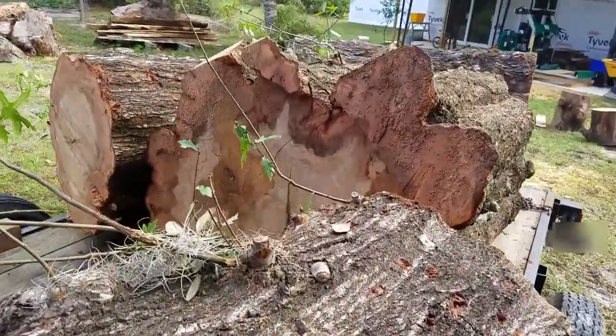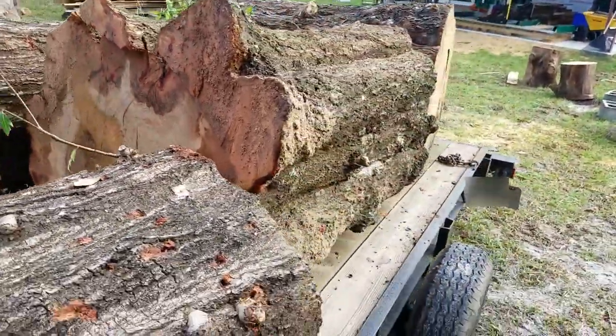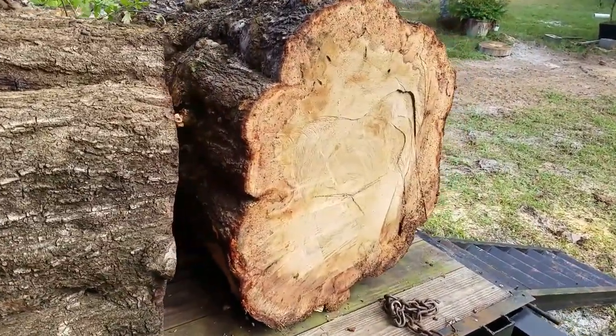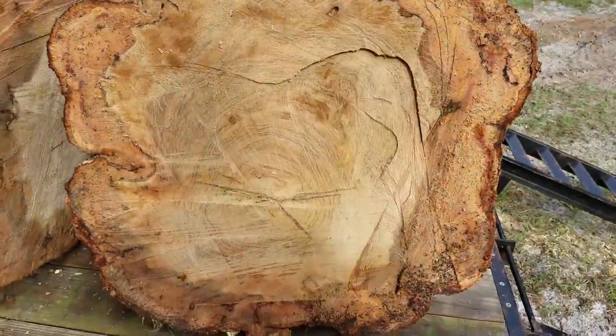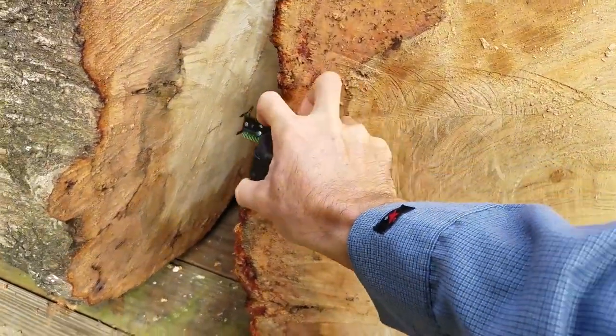I told them yep, I would be happy to come take it. So yesterday, I finished running our oil and stuff to the dump, came home, grabbed the trailer, and loaded up some oak logs. Let's take a look at what we got, see if I can do this one-handed.